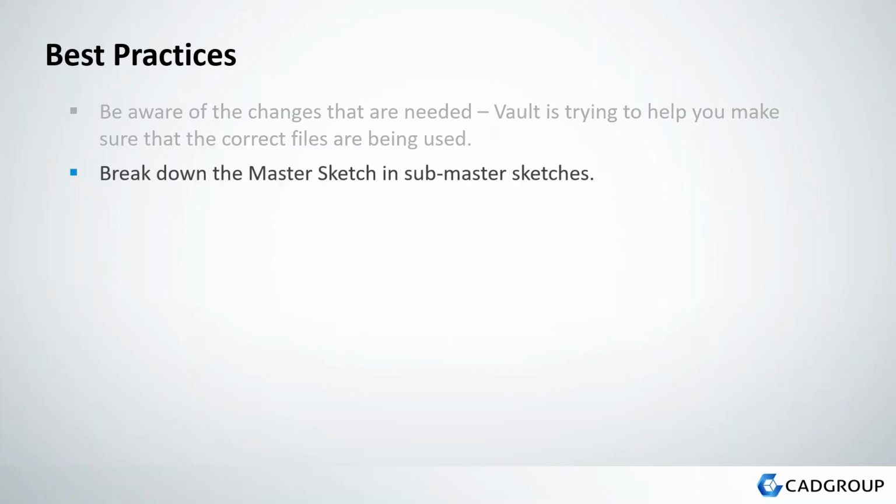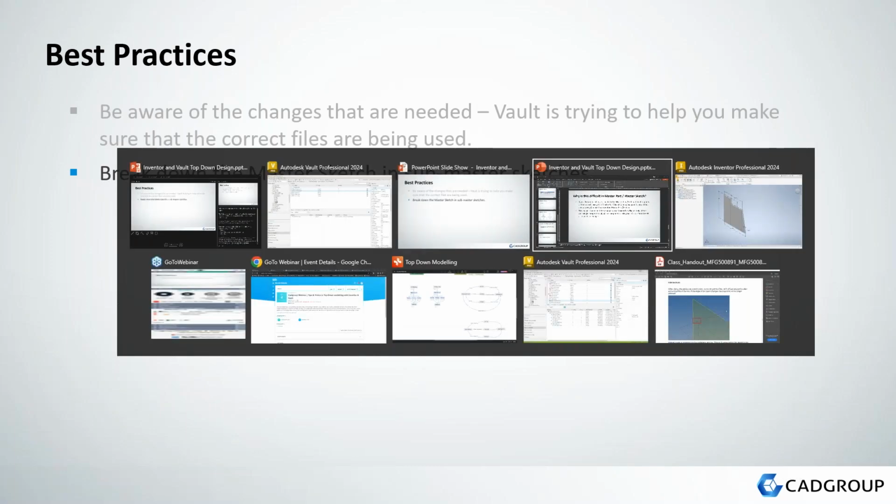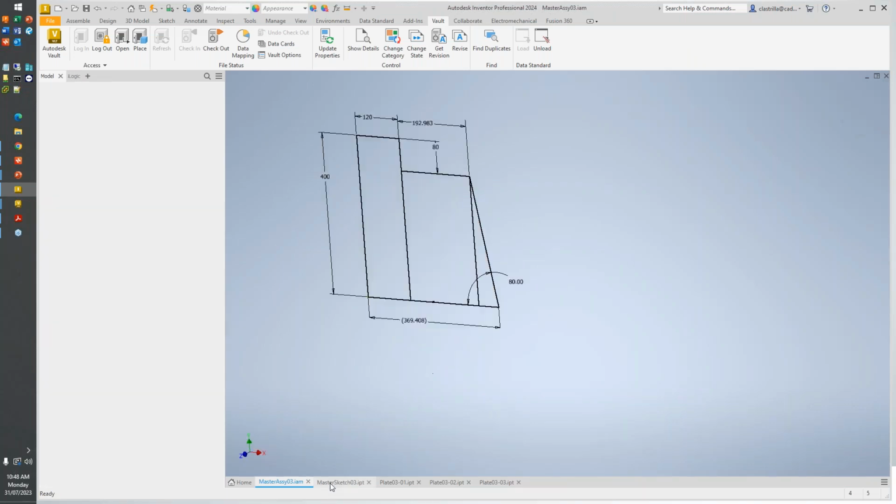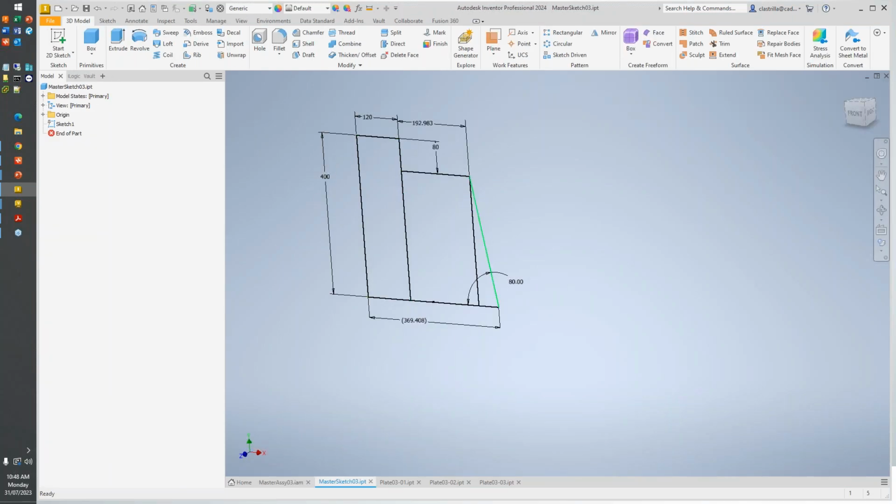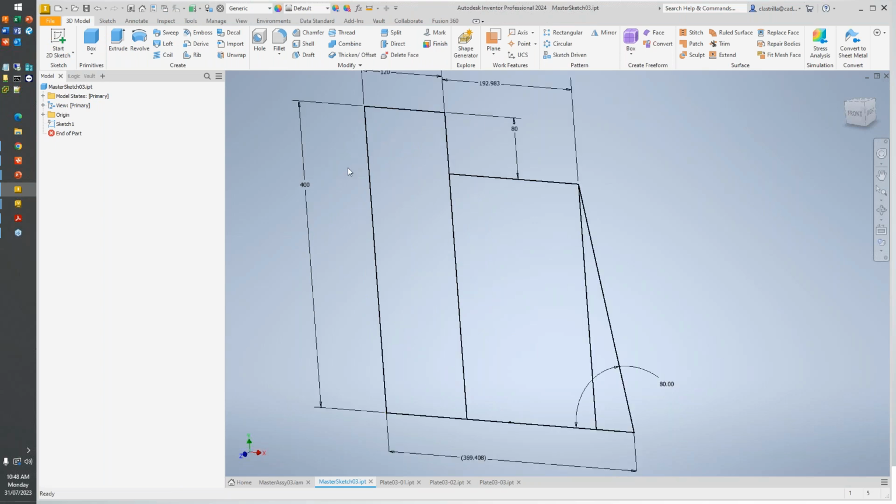Now, one way to get around this kind of provision is to break down your master sketch or master part into sub-master parts or sketches. What this effectively means is that although we have one single master sketch here controlling this geometry, this geometry, this geometry, if I broke this down such that I have one master sketch referring to maybe these 2 components, and another part file as a master sketch referring to this component, that effectively means I'm breaking the chain. I'm subdividing what needs to change whenever I need to make a change. I don't need to just rely on one part.